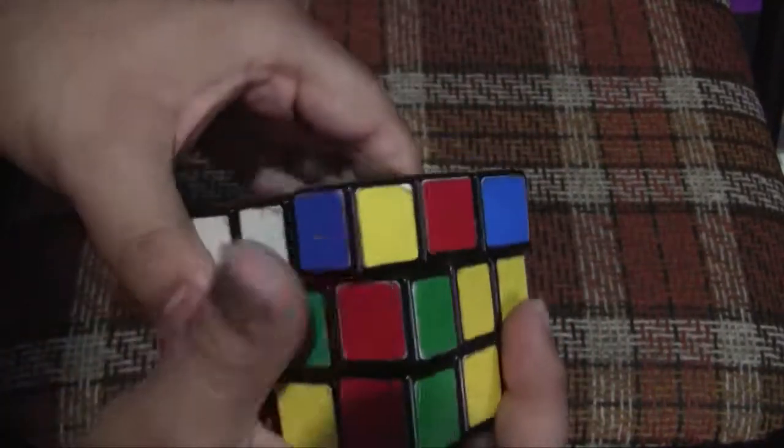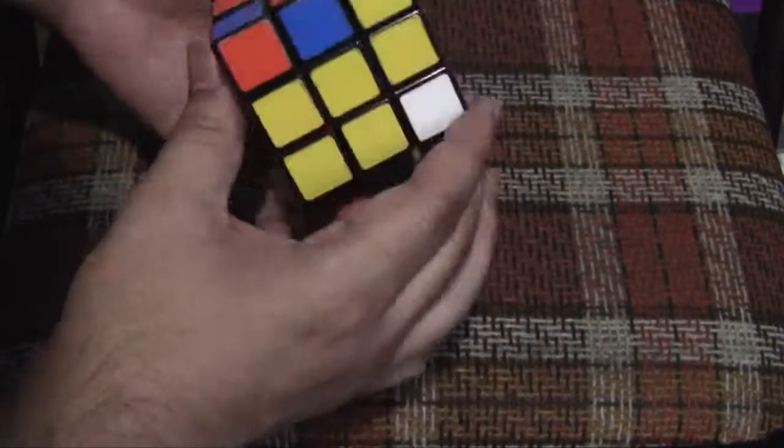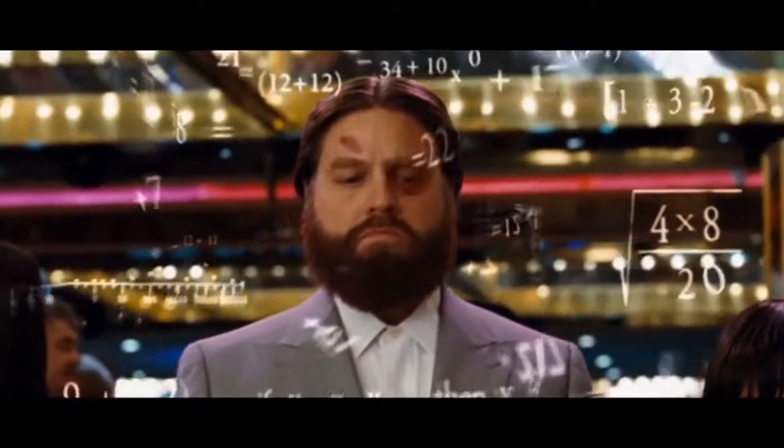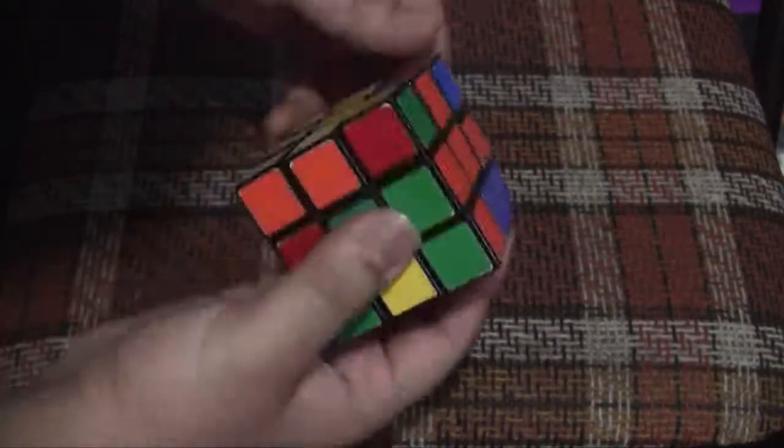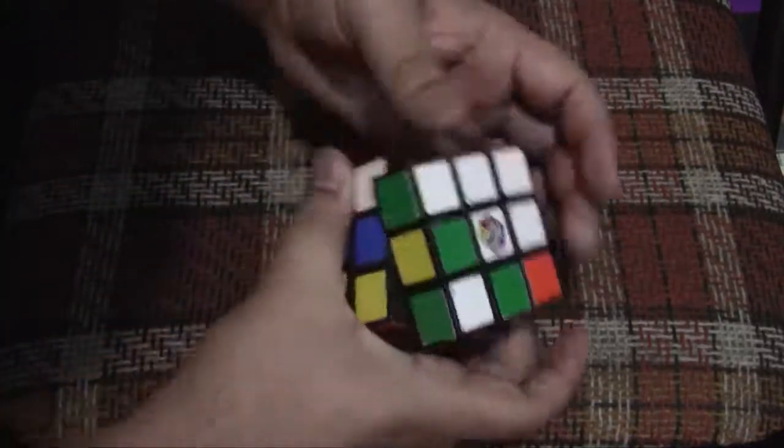The gameplay of Rubik's Cube consists of twisting and turning different parts of the cube until the entire cube is solved. The cube was notorious for its difficulty, as not many people could solve it. There were reports of people hacking the game by removing the colored stickers and swapping them with others to allegedly solve the cube.